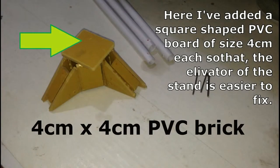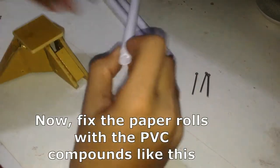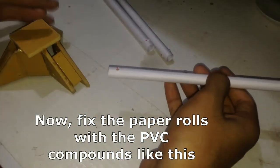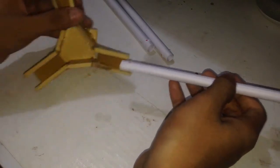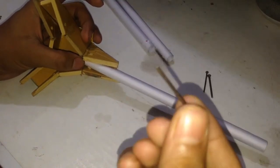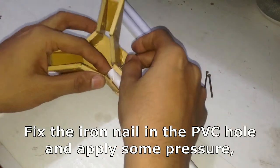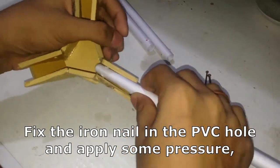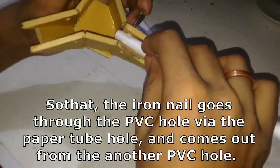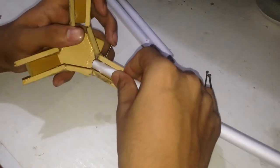Here, I have added a square-shaped PVC board of size 4 cm each so that the elevator of the stand is easier to fix. Now, fix the paper rolls with the PVC compound like this. Fix the iron nail in the PVC hole and apply some pressure so that the iron nail goes through the PVC hole via the paper tube hole and comes out from the other PVC hole.